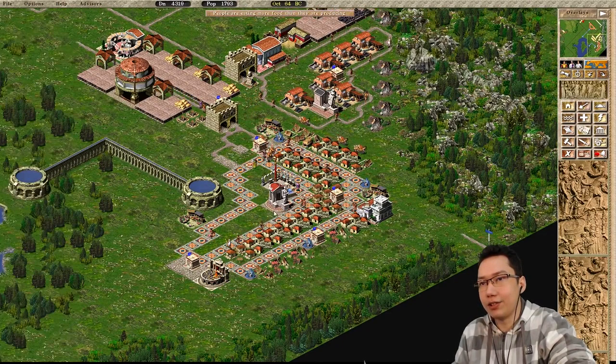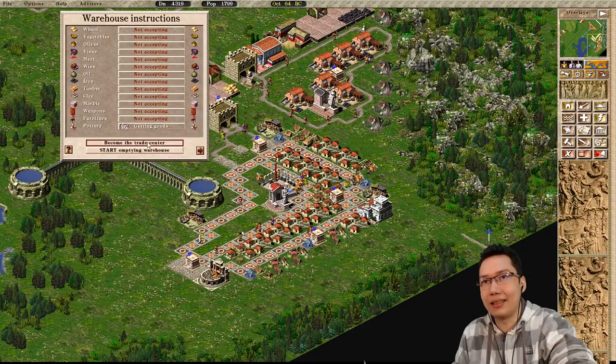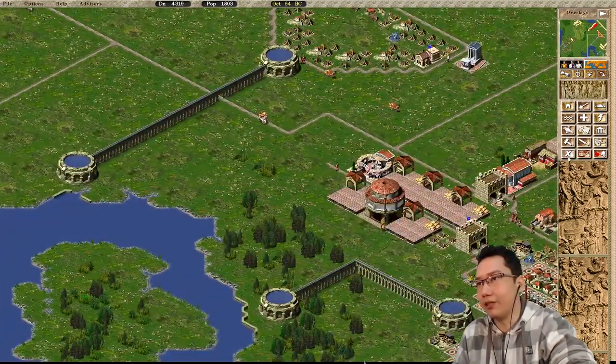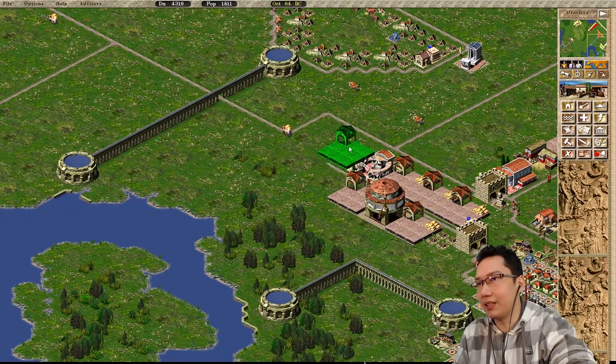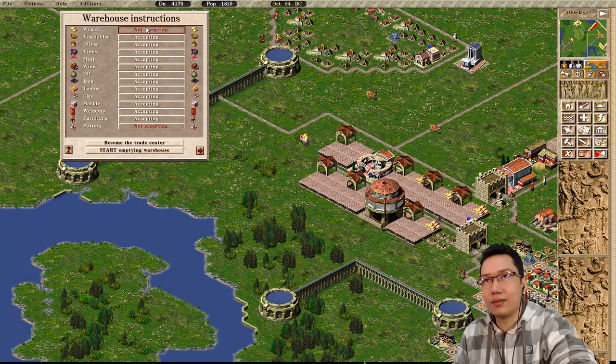Let's replace that house. These are all now small casas. We're going to just leave that at getting pottery for now. More food's being grabbed. I could probably speed it up a little bit with a couple more warehouses. Let's set two more to getting wheat, just to bring down even more food this way.